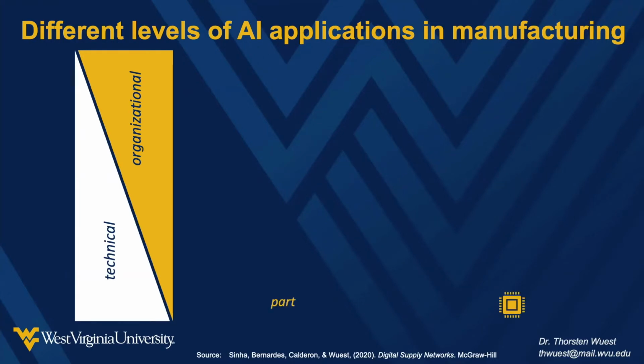And on the part level, I just put a semiconductor here because that is a well-developed area of data analytics and manufacturing. We have a pretty good understanding of what we want to achieve, how the physics behind it will work out, and how data analytics can be applied here. The higher we go, like in the machine tool space, we normally have control over it. It's not trivial, but it is possible to get the data out of a machine tool in most cases, and it's a process where you can work with the machine tool, understand the data quality, understand what you have, what you don't have.